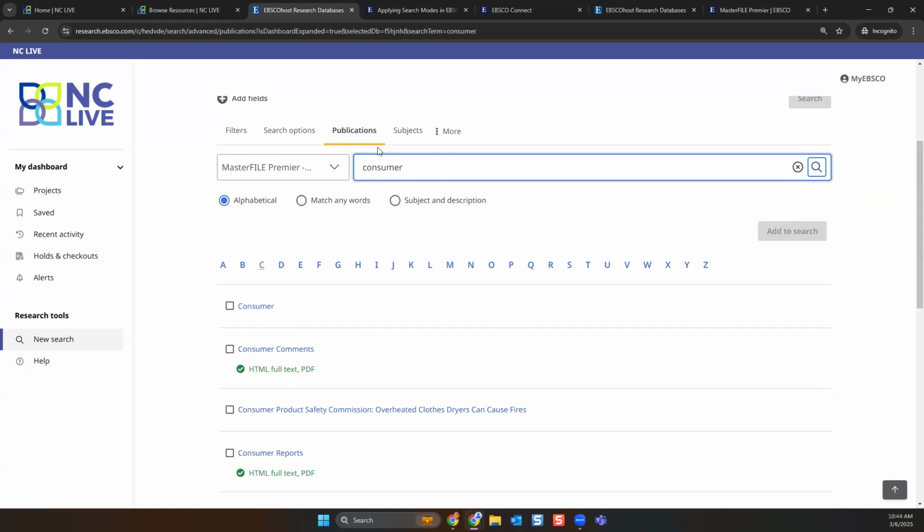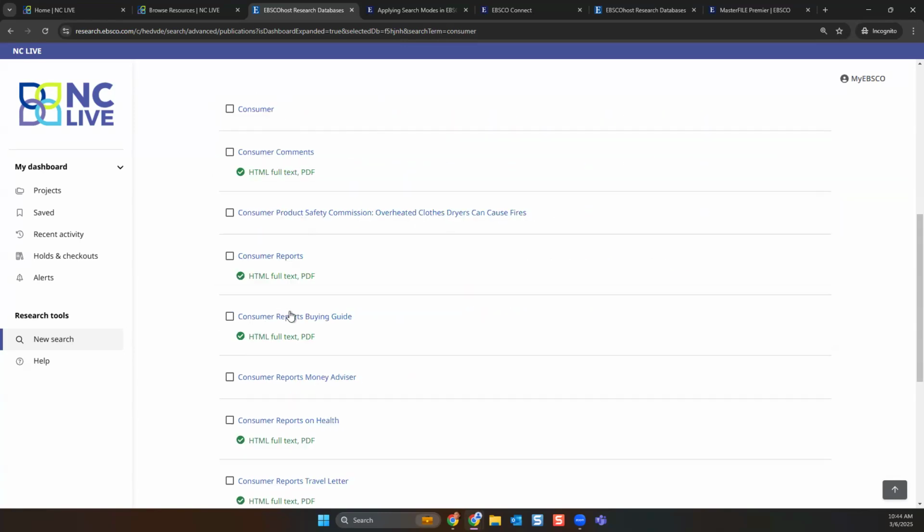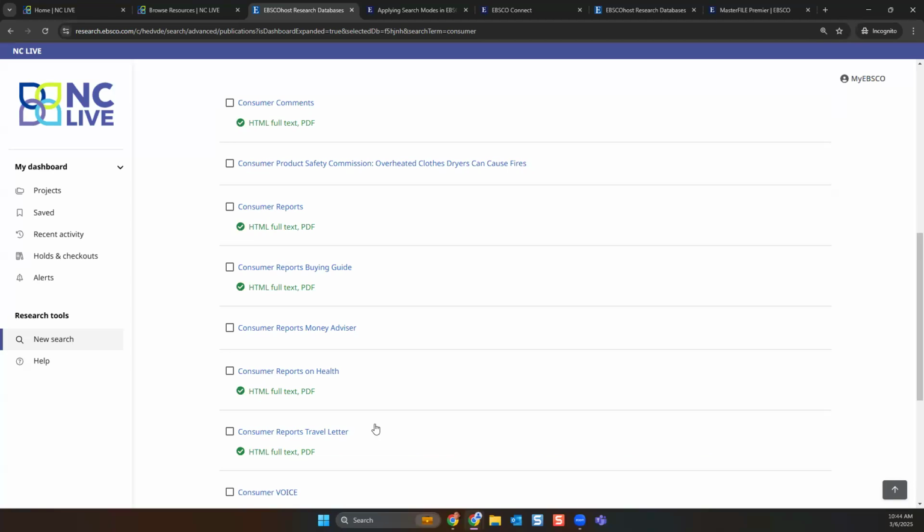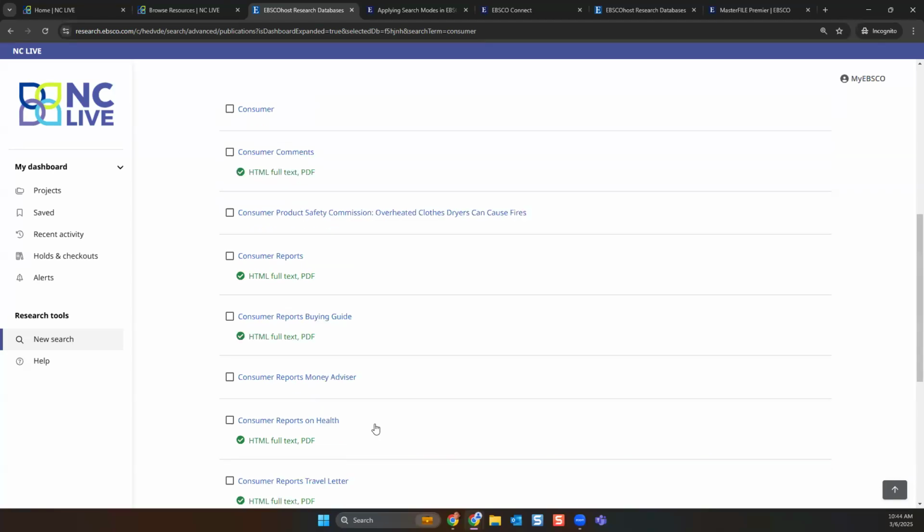So I just entered consumer, and then we can see that there are several options here. We have the Consumer Reports Buying Guide, Money Advisor, Consumer Reports on Health. You have a lot of Consumer Reports publications. The most popular, of course, is the Consumer Reports publication and the Buying Guide. Both are available as HTML and PDF full text resources.